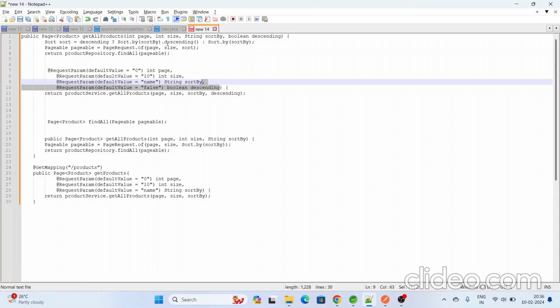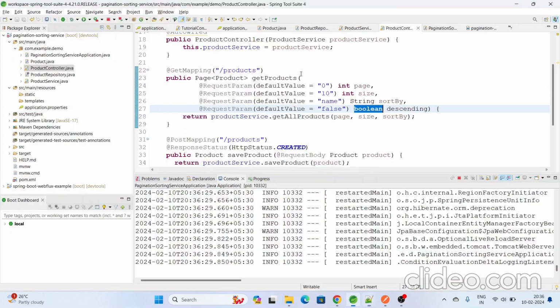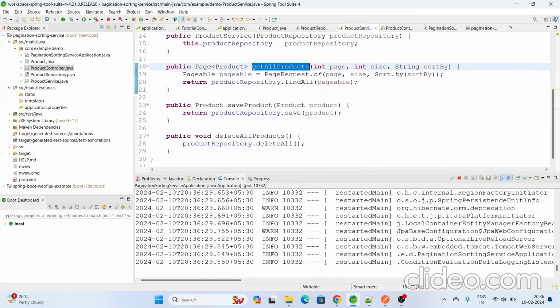Okay, so we have to create an object called sort in the product service.